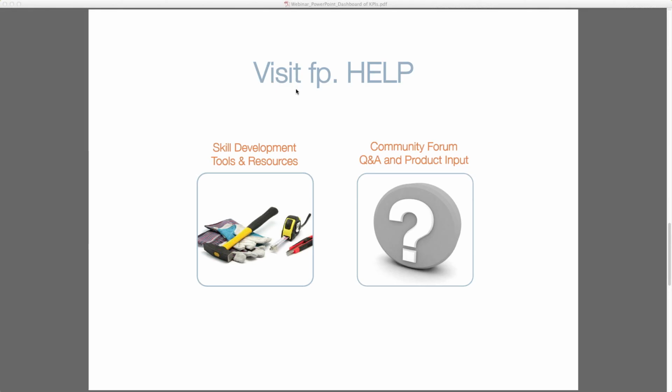So I'm just going to share a couple of screens with everyone before we let you go for the day. Please do visit the FP Help site from your Function Point system. Up in the top nav bar, you will see Help. If you hover over that, you can pick training, you can pick community forum, you can choose to contact our support team directly. So please do use those resources. Community forum, we really do want to encourage people to sign up and be a part of. It's a spot where you can communicate with other FP users, submit feature requests, answer questions from other FP users, and be always in the loop on the latest and greatest documents and resources that are going on.